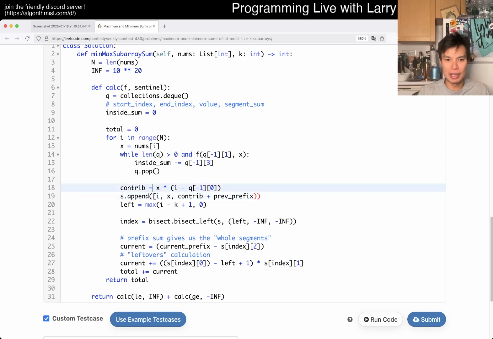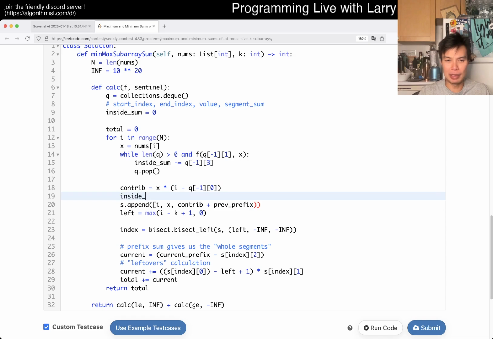So inside sum is fine. I mean, inside sum would add the contribution. But even this part isn't quite right because that may be 0, or that may not exist.